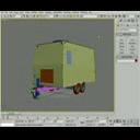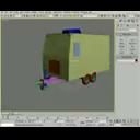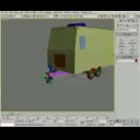Before we jump whole hog into texturing this thing, we need to talk about mapping coordinates, or UVs. In most 3D applications you would call them UVs. 3D Studio also calls them mapping coordinates. You can call them either one; I'll use them interchangeably. But they're simply a way to have a texture drawn onto a 3D object.